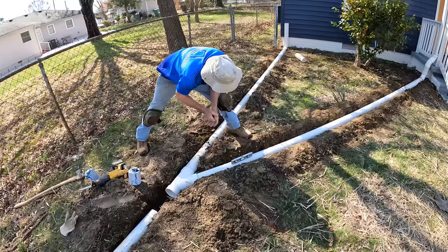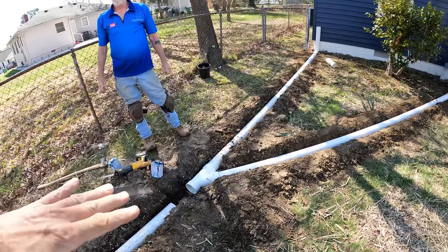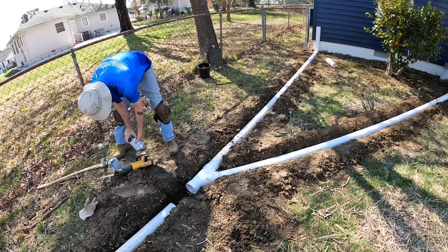Yeah, I think we should maintain that. Three-quarter bubble there. All right. What we can do is we can get it laid out before we start covering it. And if we have to bring this up a little bit and get a little bit more fall out of it, we can. Okay. But I think we're going to make it. Yeah, I think we'll be okay.